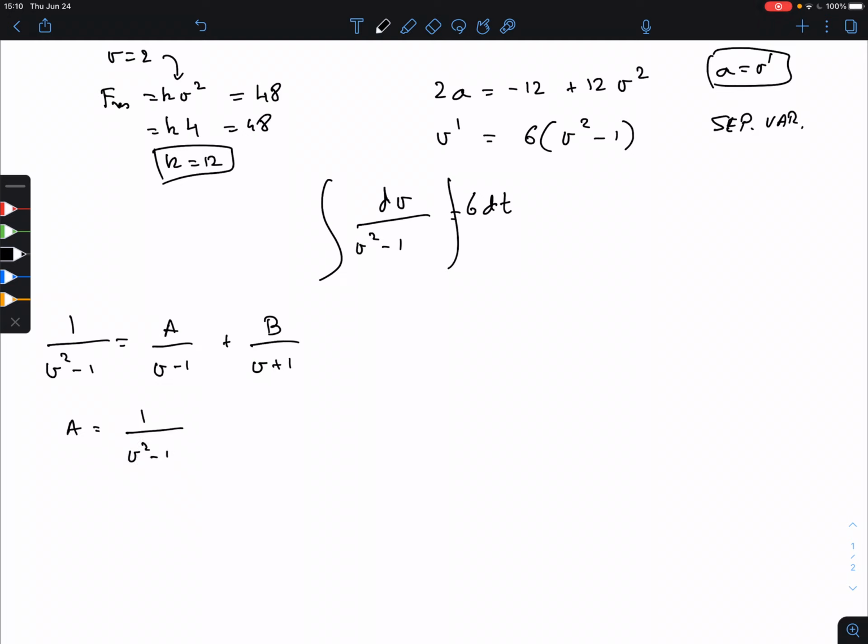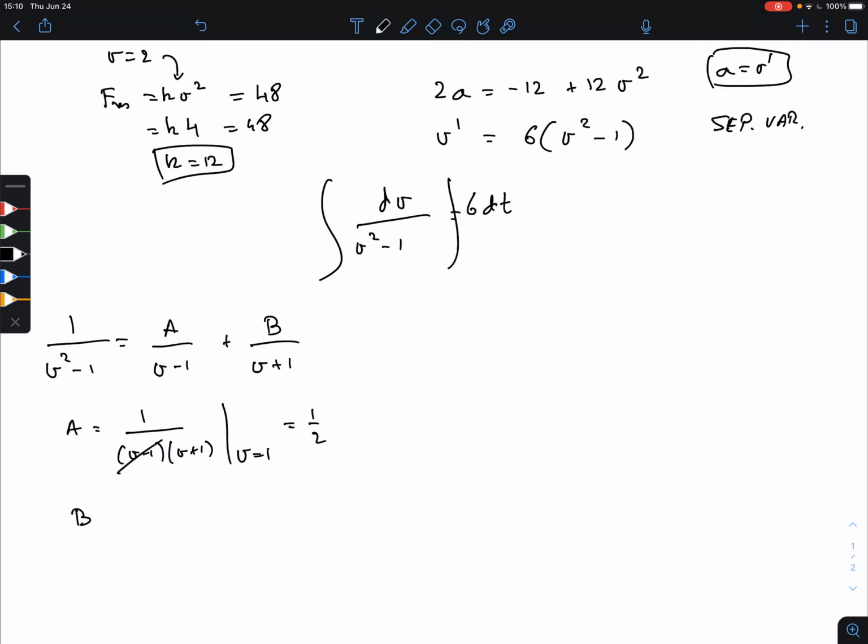Of course we have to, sorry. I perhaps went a bit fast, but I hope everybody saw that the factorization of v squared minus 1 is v minus 1 times v plus 1, right? Okay, so we have v minus 1, v plus 1. We evaluate this for A, we have to evaluate it at 1, but of course then we have to calculate this one and we get 1/2.